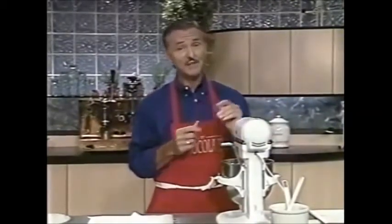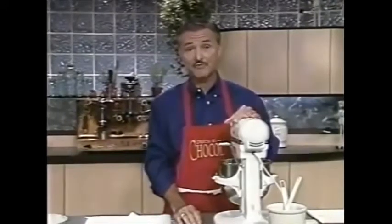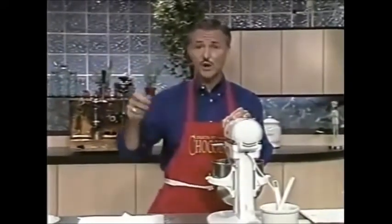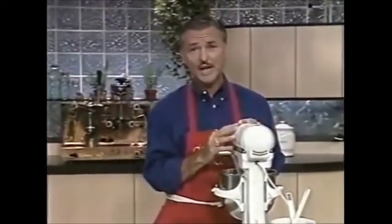And actually, I have already done it to speed things up a bit, and that's our egg whites. I've whipped 6 egg whites along with the remaining half a cup of sugar, and I've put it in the refrigerator, and I'm going to use that to finish off our batter. If you're doing this with a handheld mixer or with a hand whisk, do be certain to do the egg whites first, because if we allow the egg yolks to sit at room temperature without being constantly in motion, there's a chance that they may separate or become lumpy.